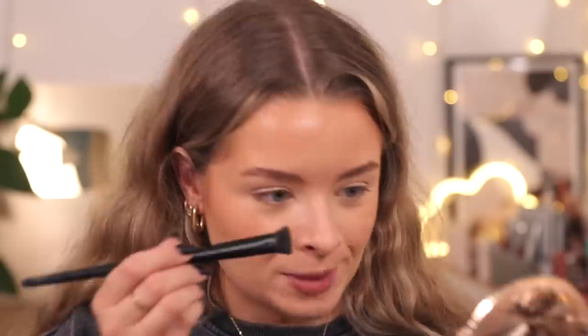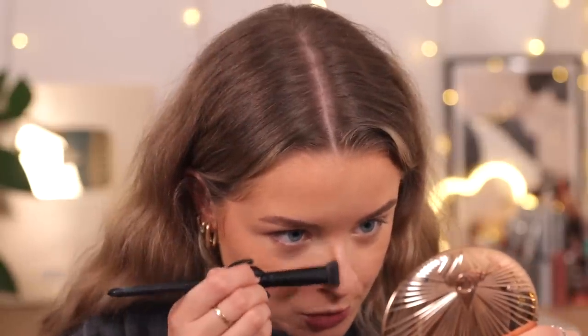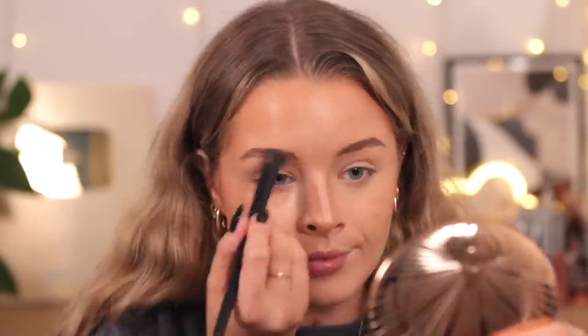This brush is the Morphe V105 - every time I use this on my videos people ask what brush I'm using for nose contour. It's such a good one. I've noticed on the Morphe website the V105 is a domed shape whereas mine is flat across the top, so I don't know if they've changed it. It is quite a warm shade, a little bit warmer than my Rare Beauty one, but for £6.50 I think it's done the job pretty nicely.